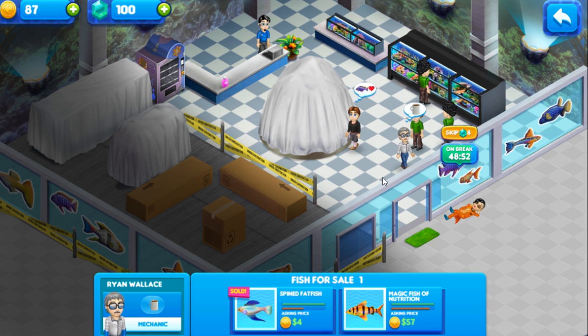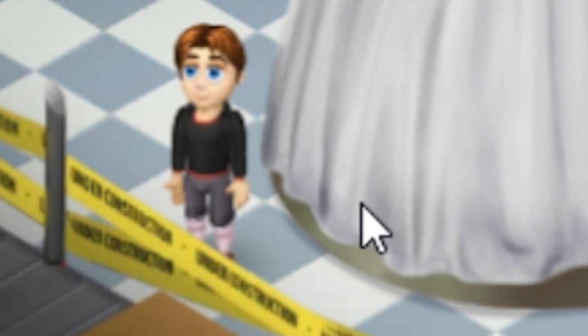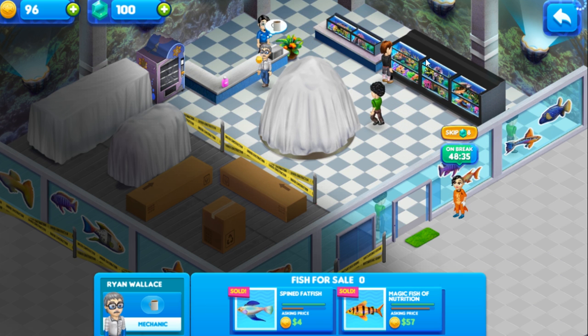This stew, Ryan Wallace, you leave. If you don't buy a fish, I want you out of here. Gregory, dude, buy a fish. You know you want that magic fish and nutrition. Buy one. Buy. Oh, yes, Ryan, yes! He's a mechanic. Yeah, you buy that fish.